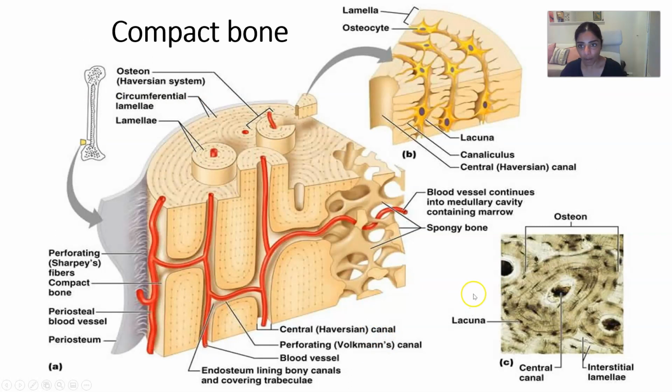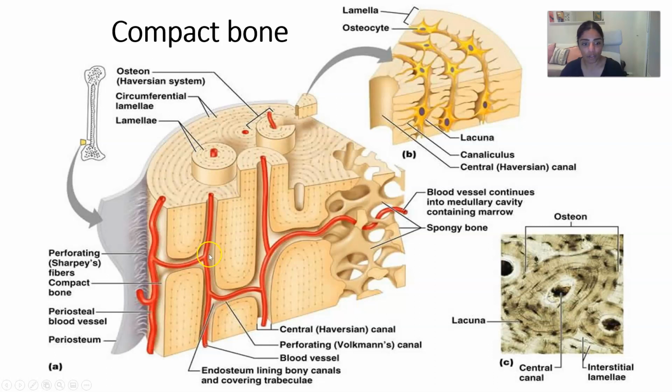So here is a diagram to show you what I've been talking about. In this cartoon picture here, we can see one osteon. In the center of that osteon, we can see a blood vessel here, but not the nerves or the lymph, but this would be the central canal.